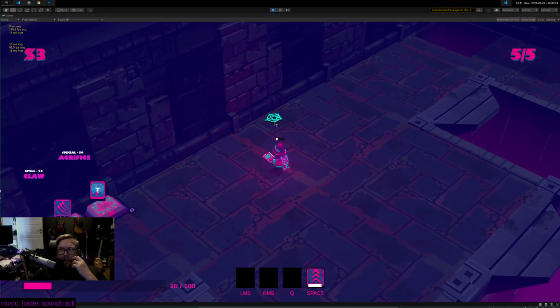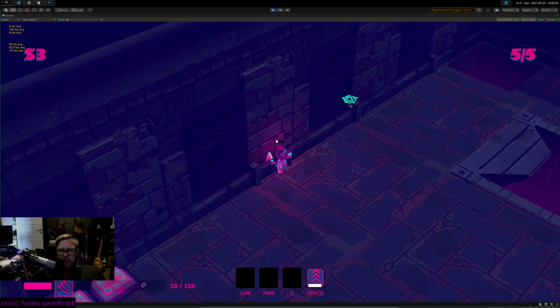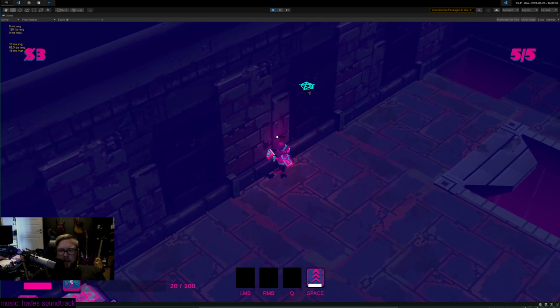I'm not sure if you can tell that much on stream, but here it just looks like a more consistent pixel size when the player is standing right next to it.